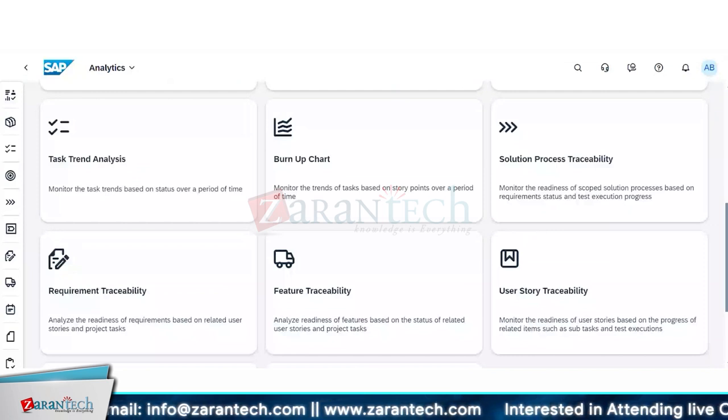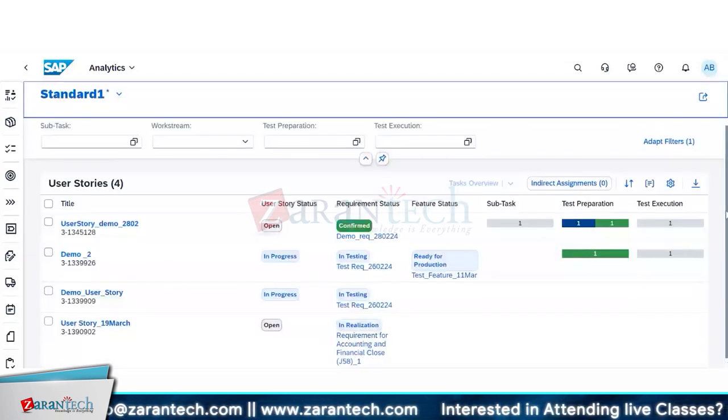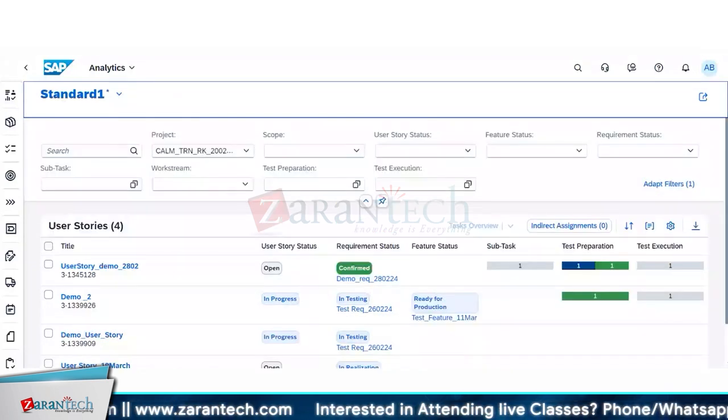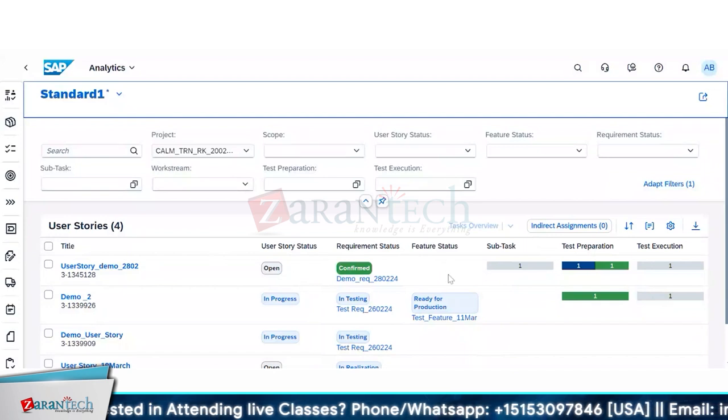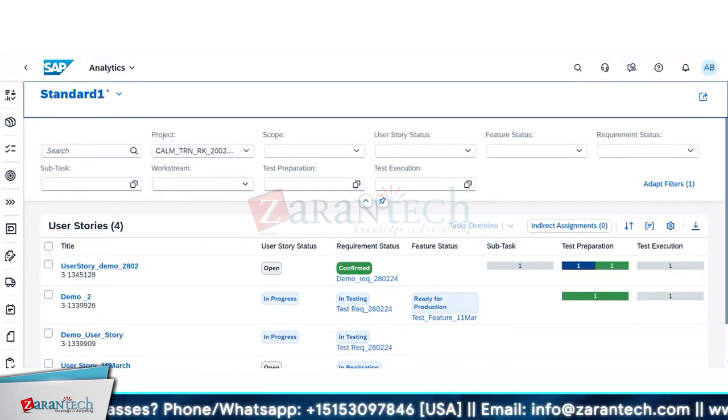Then finally the user story traceability. Okay, so again here it's more or less the same, where you can filter the user stories based on scope: how many user stories are there in my scope, what is the status for test preparation, test execution, feature. There is no feature for maybe the first user story, right? So probably we have missed it, or no, it could be that you don't require a feature, probably because it's an IT requirement like setting up a printer, right? For setting up a printer, or some config which you have to do directly in the system, you're not going to move it.